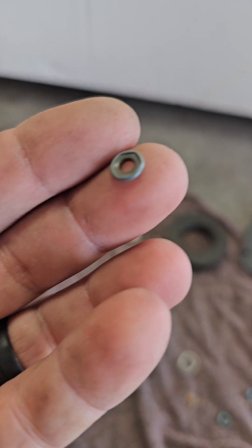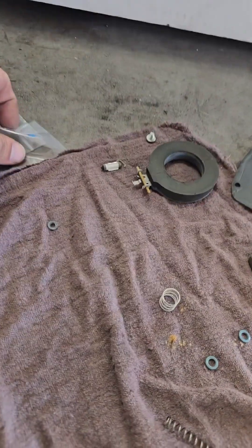We got the carburetor pulled apart and it's over there getting cleaned. That was the cheapest trip to a bike shop I've ever made — got a couple more seals I didn't have. Then I got asked about the o-ring on the little tube thing inside. I said it looked good, and he goes, 'Well if it's not sealing right it's gonna run rich and spray fuel everywhere.' And I went, 'Oh — like it's been doing for the last five years? Yes, better get me one of those.' You can clearly see the old one doesn't look right.